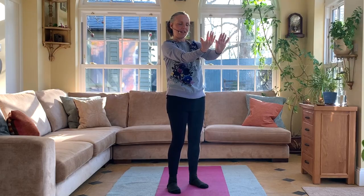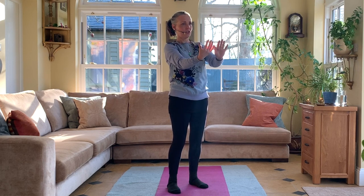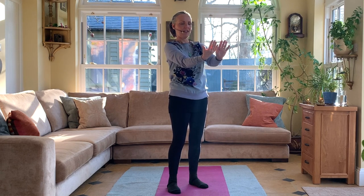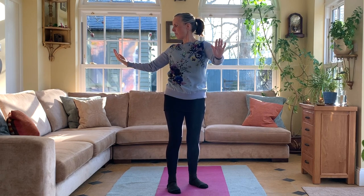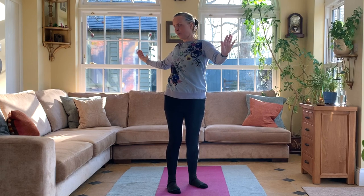I'm seeing myself. My knees are gently off lock. My hips slightly tilted like before. Shoulders are dropped. I haven't got them up round my ears. And I'm going to breathe in. And as I breathe out, I'm going to bring that hand around me as far as I can to the back. And only go as far as is comfortable for you.